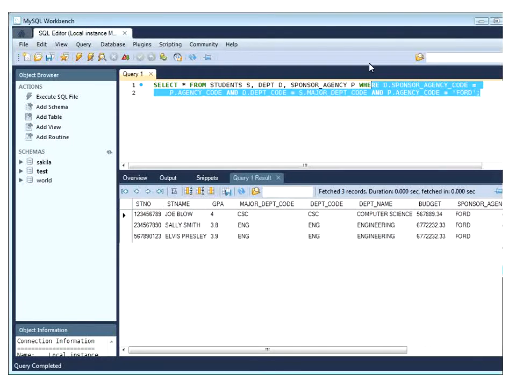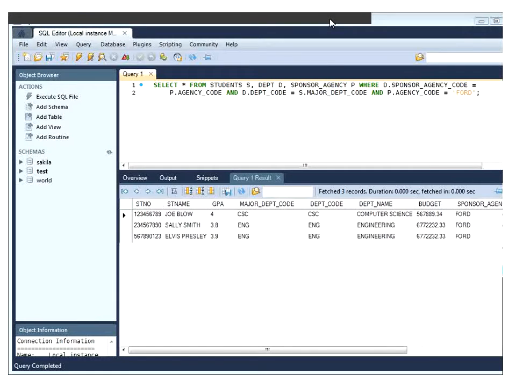And so there you go. All the results line up. Make sure that you're joining every table on some criteria, or else you're going to get a quasi-Cartesian product. You're going to get more results than you want.